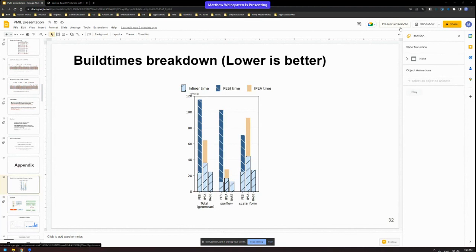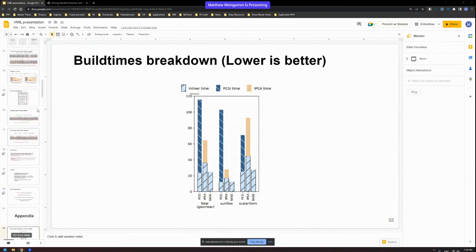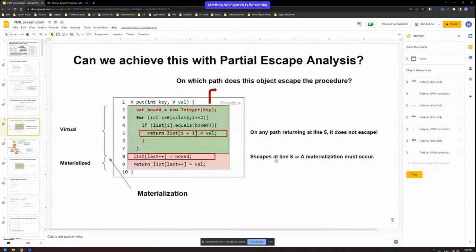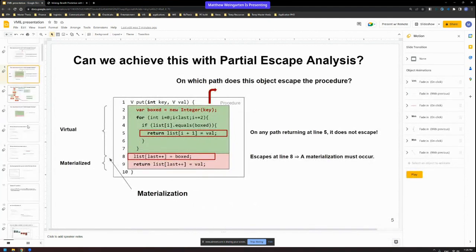Could you maybe go back to the introductory example where you did the scalar replacement? Right, yeah, that's totally fine.